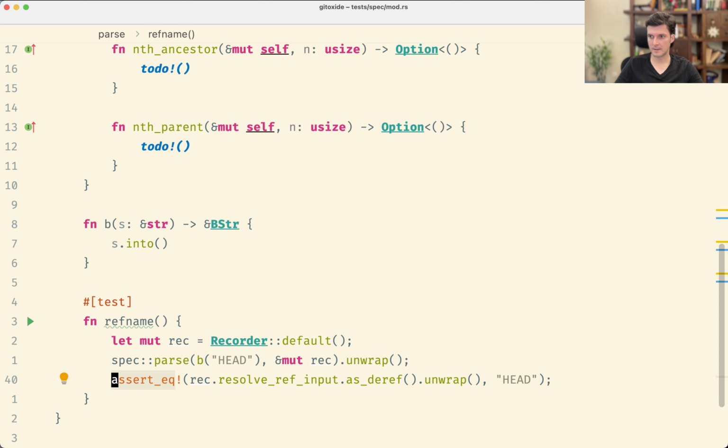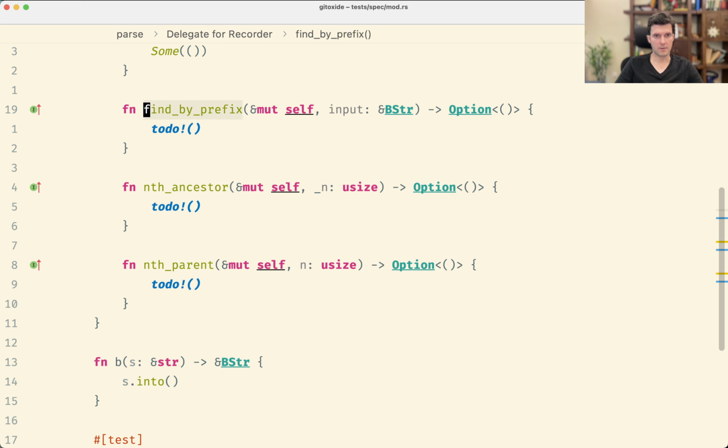Not quite there yet. Can't compare that with string. Oh, a B string derefs to a vector, unfortunately. Then let's just unwrap it. Also consume, it's easier. Consume this recorder partially, that's fine. And compare it to HEAD, that should also be working.